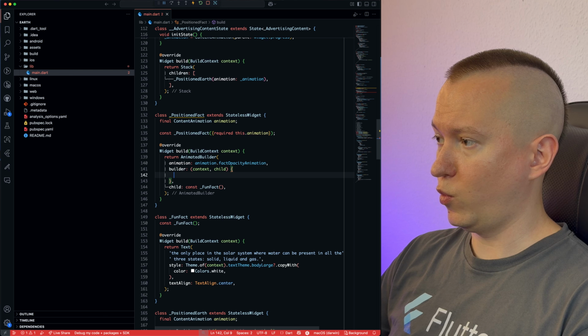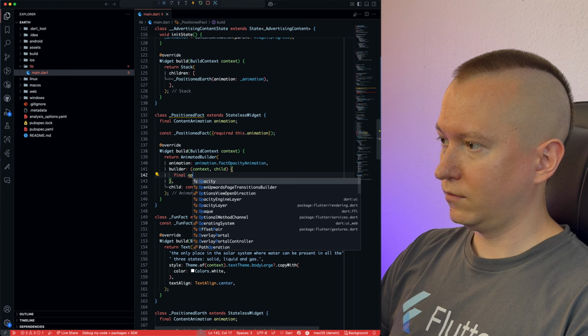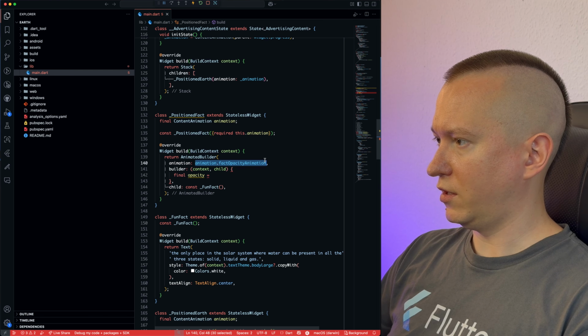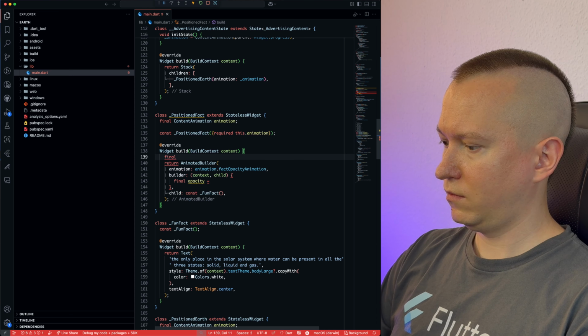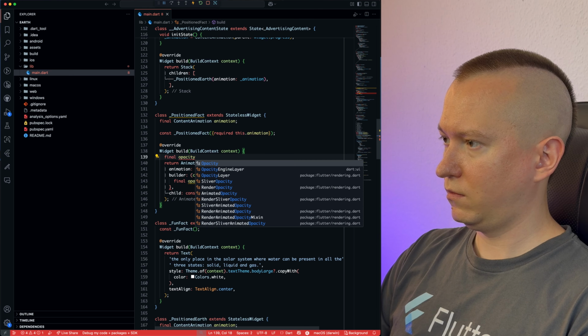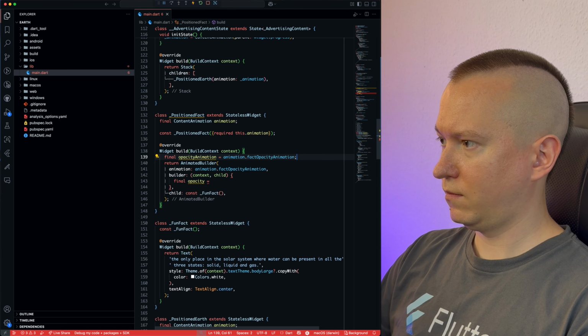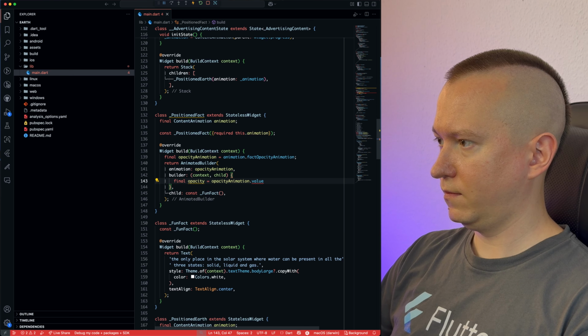If not, we will just ignore this and return SizedBox.shrink. Let's move this into a separate variable and use it here and here.